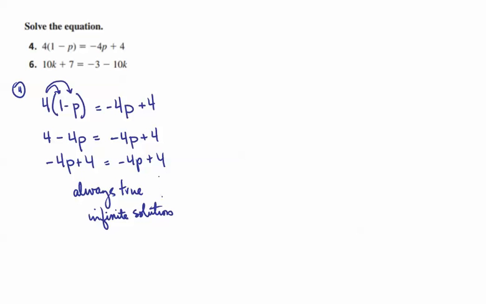Let's take a look at the next example. In the next example, we have 10k plus 7 is equal to negative 3 minus 10k. In this case, I'm going to use my to the left principle here, and I add 10k onto both sides, so that 10k is removed from the right side. That leaves me with a negative 3. 20k plus 7 is equal to negative 3.